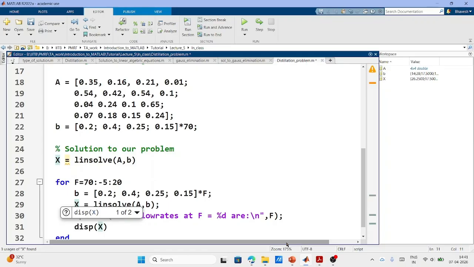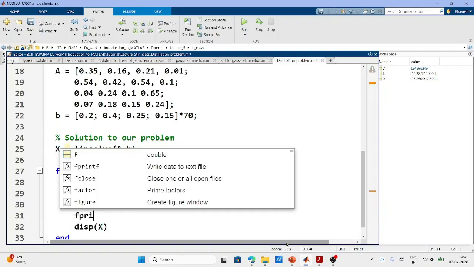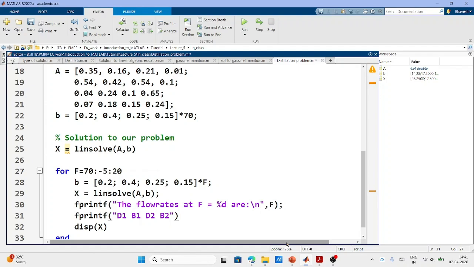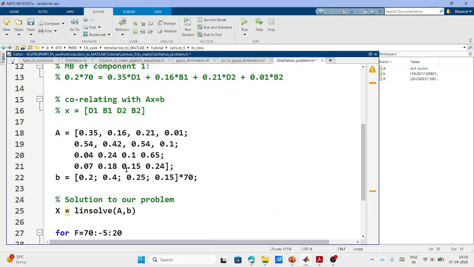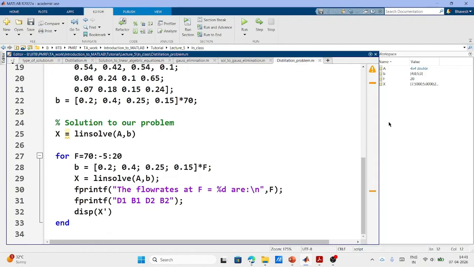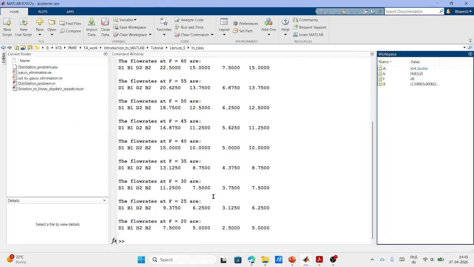Or I can write it this way also: you can do fprintf with B1, B1, B2, B2, and I'm doing display X transpose. Since X is a column vector, it will convert it into a row vector and I will get the values this way, right?